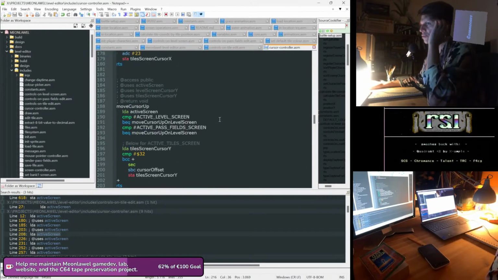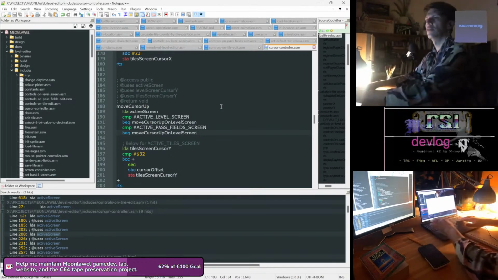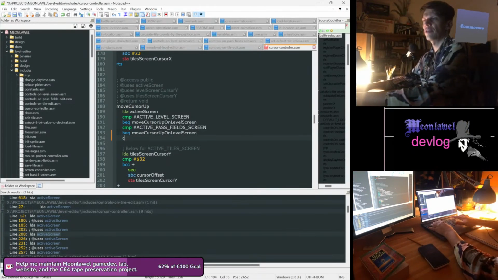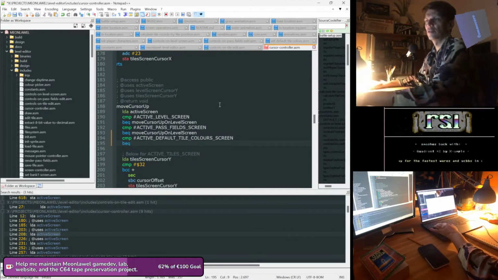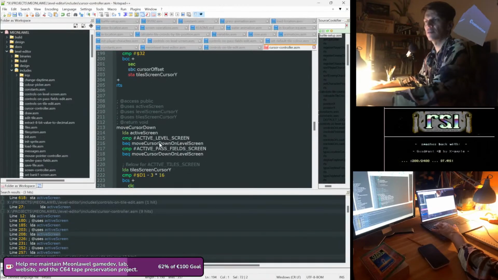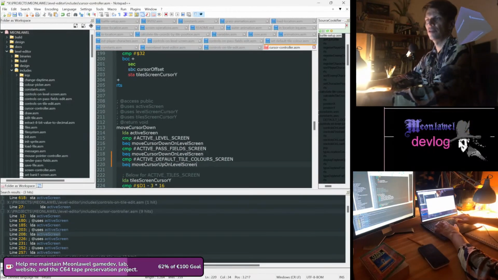So I think I need to do it also here. Maybe I should use the flags then instead of 1, 2, 3, 4. Now let's say that it's okay, but it's getting hairy.